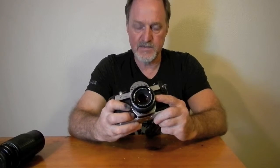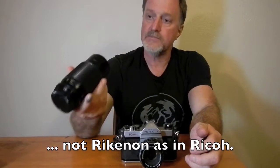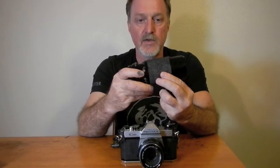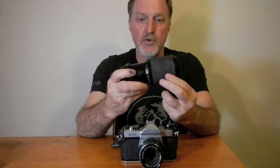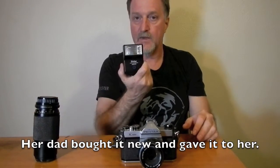I mostly shot with this Pentax F2 50 millimeter and a bit with this zoom lens — it's a Rokinon 80 to 200 I think. It's fixed aperture F4.5, so not real bright, but like the last Canon zoom that I reviewed, it'll maintain that aperture throughout the entire zoom distance. It has decent macro capabilities too.